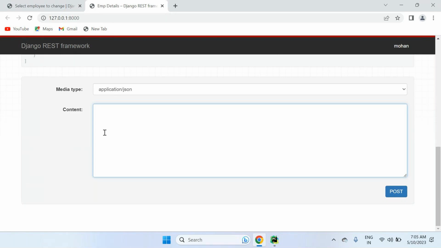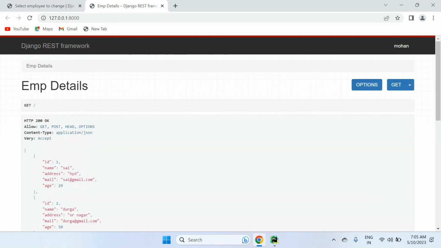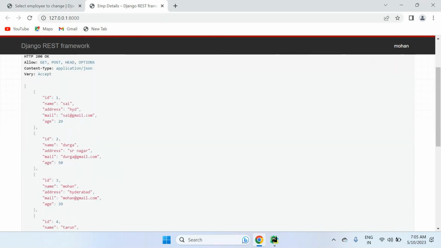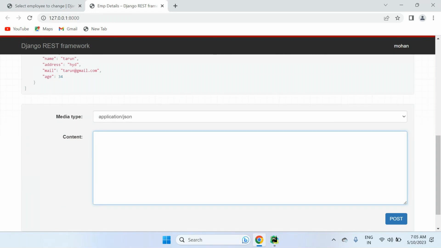So right now what we did is serialization. Serialization means what? The complex data type, that is the model instance, is converted into Python type, and then converted into JSON type. We got JSON type clearly. Deserialization means insertion, like storing the data from our place to the database place.